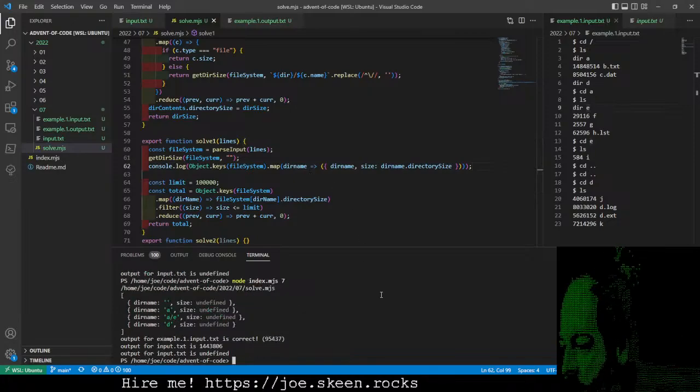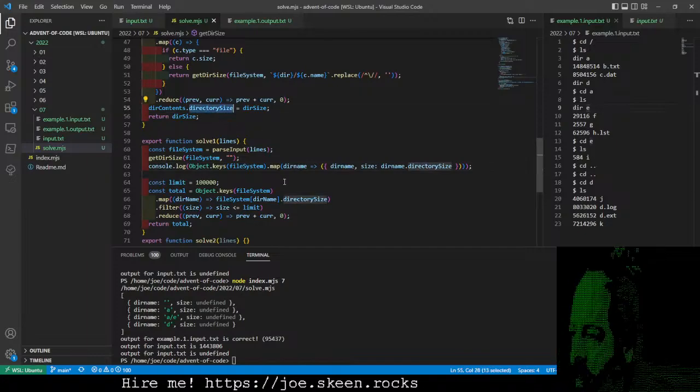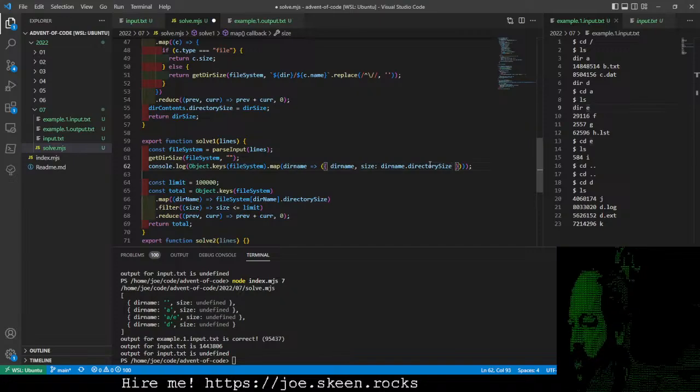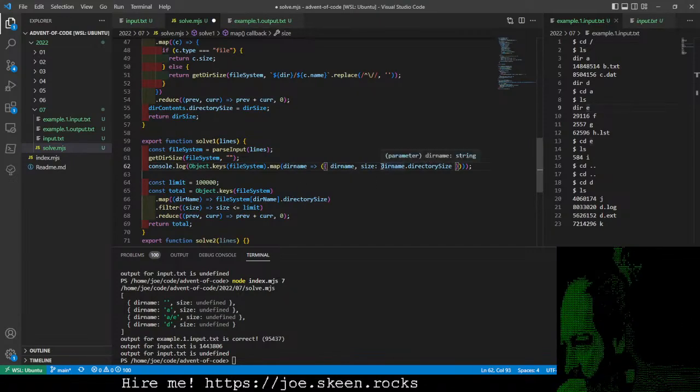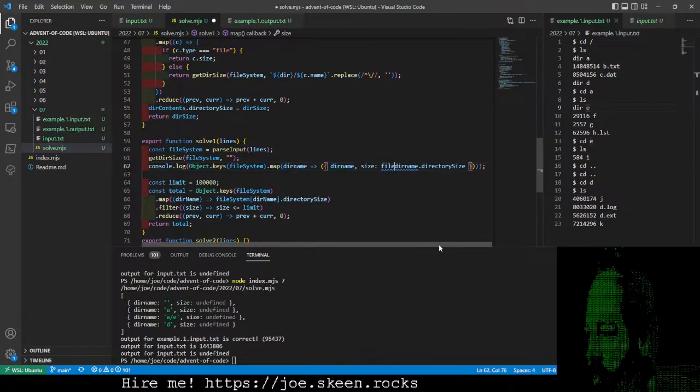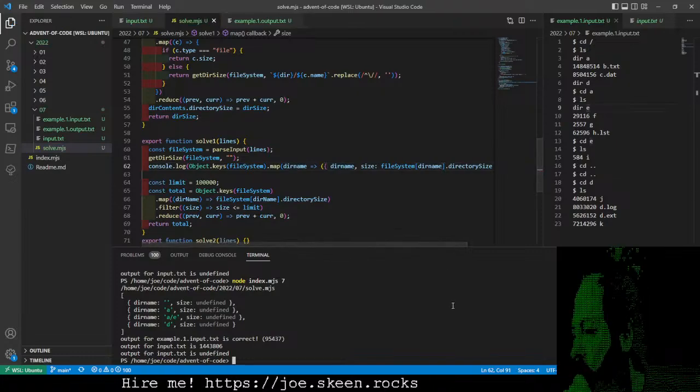Let's try running that. Oh, it's file system at dir name dot directory size. Yeah.